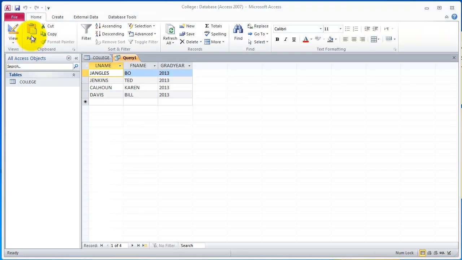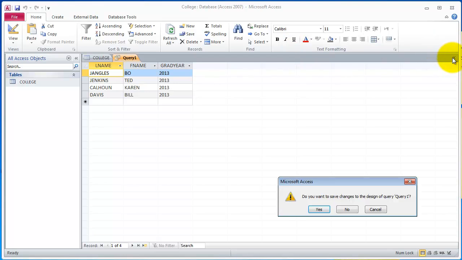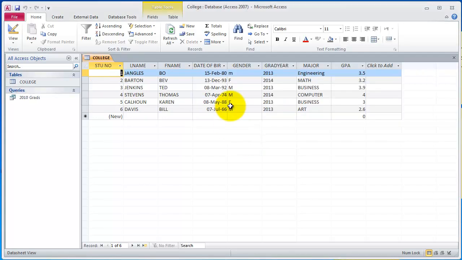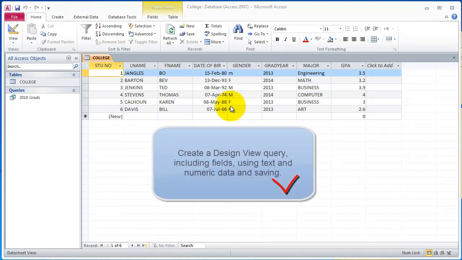Save it by clicking on the X button to the right, choosing Yes, then naming it. As you can see, the query is added to the objects list to the left.